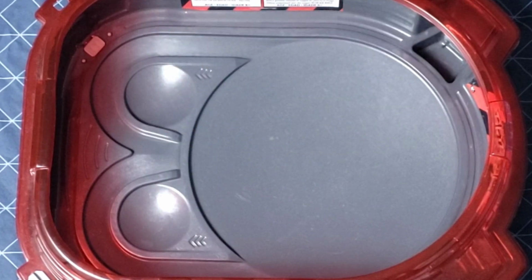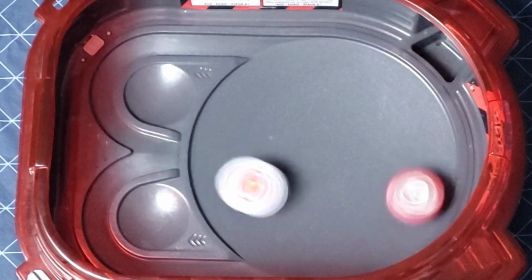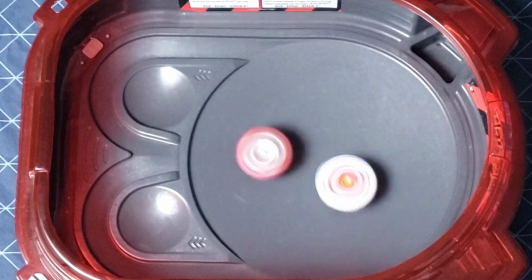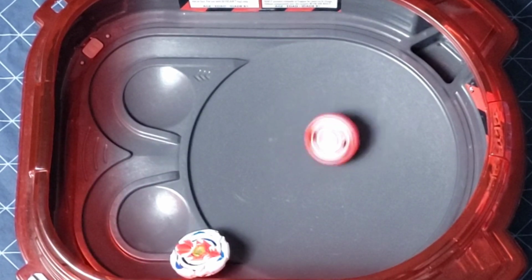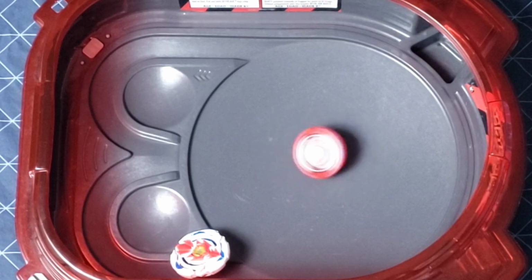Okay. TREPTUNE, let's put you in Slingshot mode and try this again. Being stationary against an attack type like that, probably not the best thing to do. 3, 2, 1, let it. Alright, Leopard, what you gonna do now? Now, TREPTUNE's the one going in. Oh, not enough to shatter Vice Leopard.